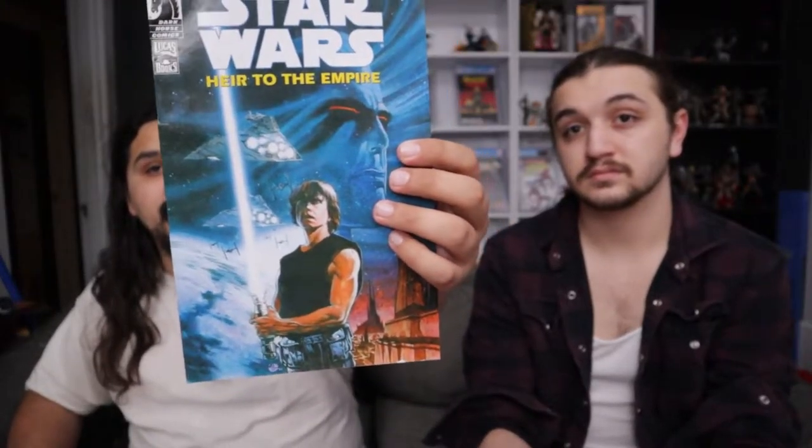This one I found some weird conflicting information on, but it's definitely worth some money. It does need to be cleaned and pressed probably. This is the reprint of Heir to the Empire — another super hot book. Not as hot as Fantastic Four 181, but it's a pretty hot book. Since they mentioned Thrawn in The Mandalorian, I'm happy to have this, and it's only going to heat up. I think we're probably not going to get the real thing since it's getting pretty expensive; I'll be happy just to have this.